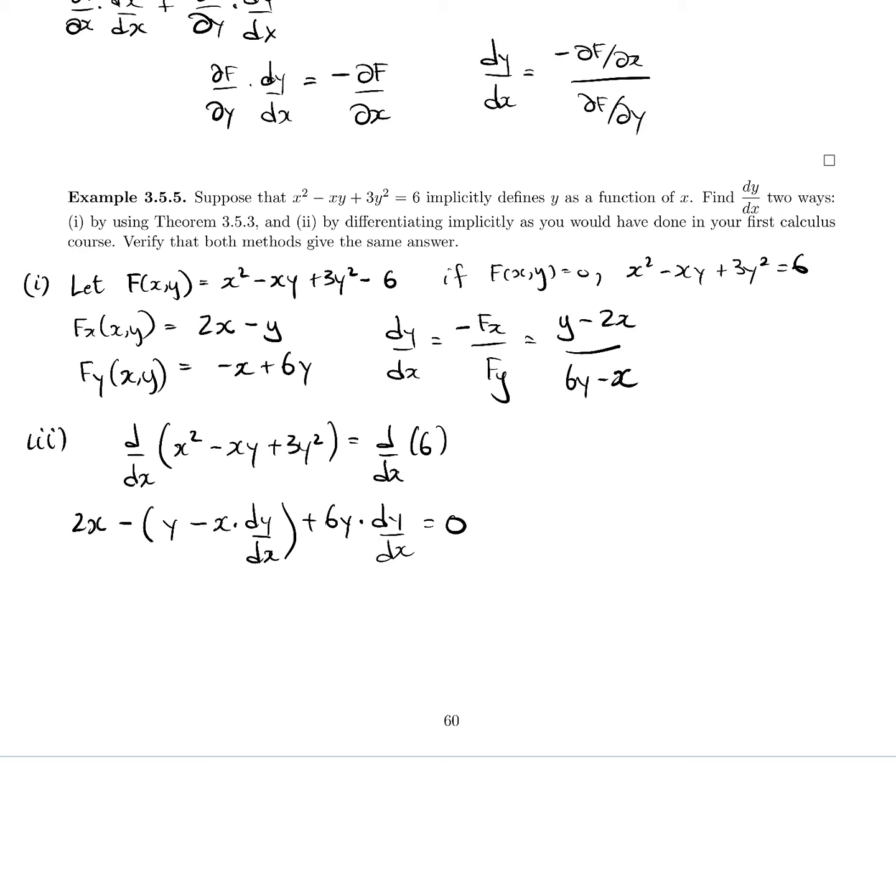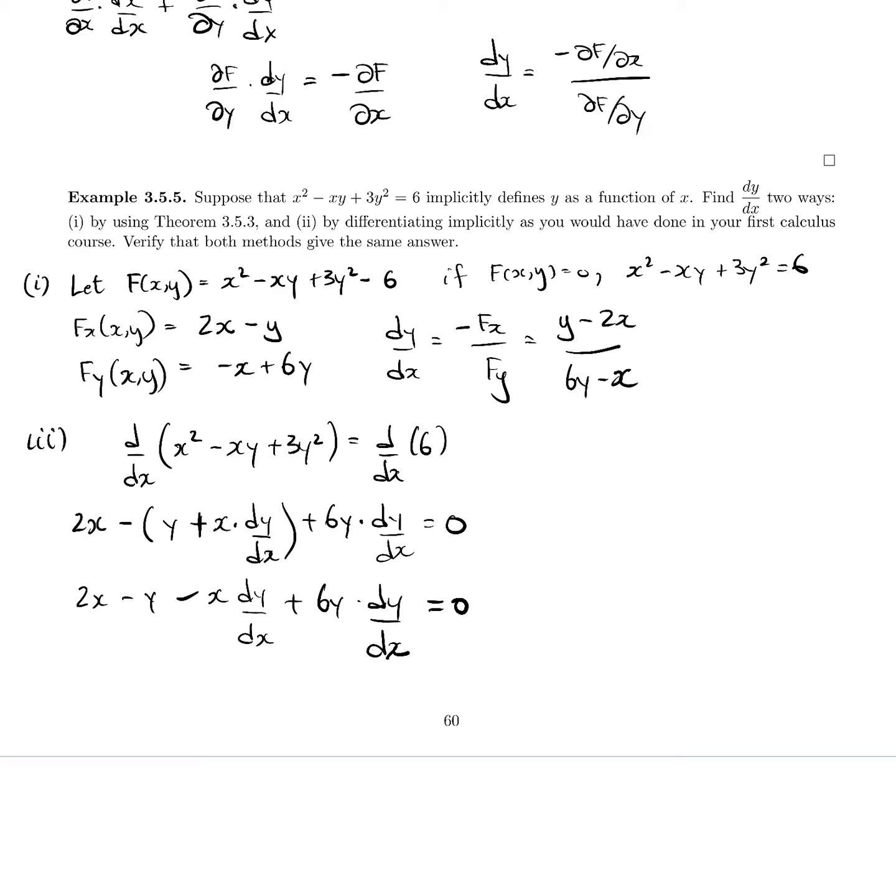So now we have to isolate dy/dx. So let's multiply through the negative sign. 2x minus y plus x times dy/dx plus 6y times dy/dx is equal to, there's a mistake, who sees it? There's not supposed to be a minus sign in there. I kept the minus, I factored it out, so I should have a plus here, which means that when this minus sign multiplies in, I will get a minus sign there. That is better. Is equal to 0.